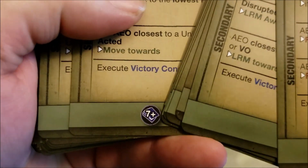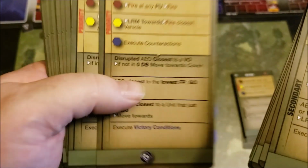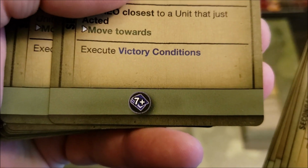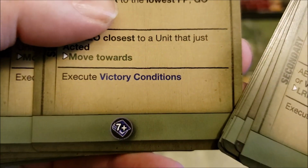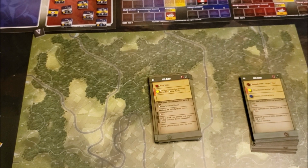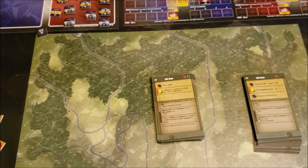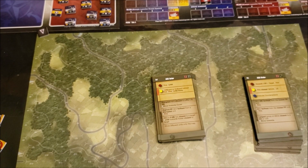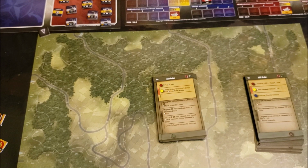Now, what is that little command icon? That right there? Basically, if you ever draw this card during play, you go through, execute the card, and then that's the chance that you have to roll 2d6 or more. And if you roll more than that, you reshuffle the discarded cards into the draw pile. So normally you reshuffle all cards when you get to the marker removal phase, be it at the end of the turn or at the start of each formation. Well, not each formation, the formation that you're using the solo assistant for.